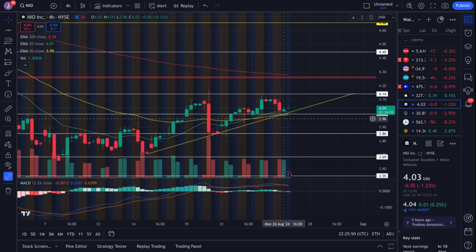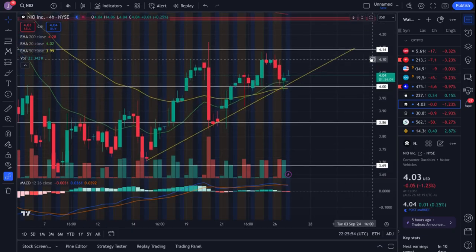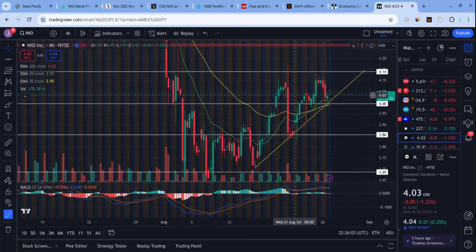NIO is once again trying to uptrend. We're trying to hold above our yellow supports, but just note that with the cup and handle leg structure, although there is some upside potential in this, watch your support for confirmation for a big test for tomorrow. And we'll see how things go. Let's hope it holds for this thing to continue higher. If not, get ready for the next supports I called out.